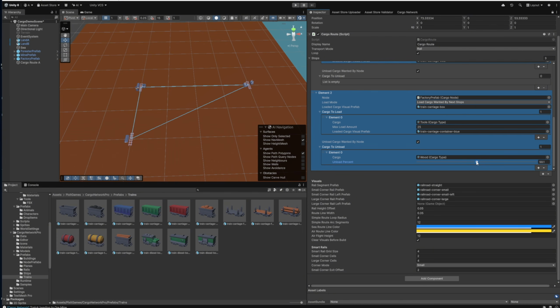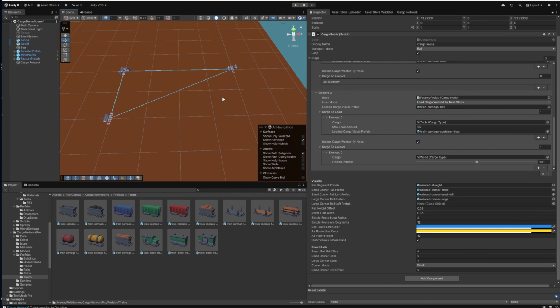That's because, let's say we have a city here, it's going to need wood also. So the train does not unload all of its wood to the factory. It will unload 50% of it to the factory and the remaining to the city. Okay.